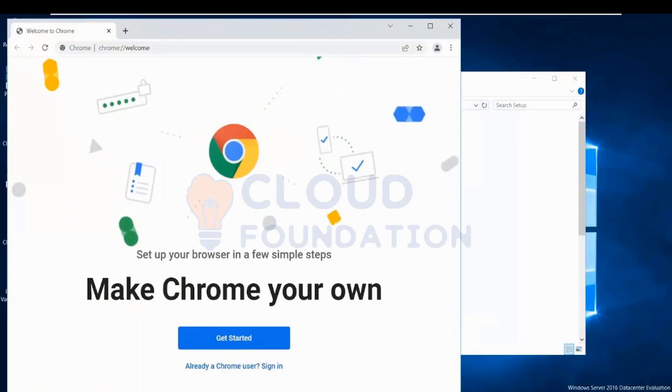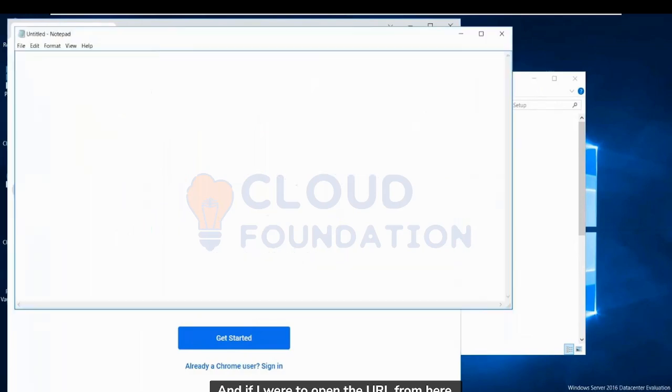Now we have Google Chrome in place, and if I open the URL from here, I can open it.